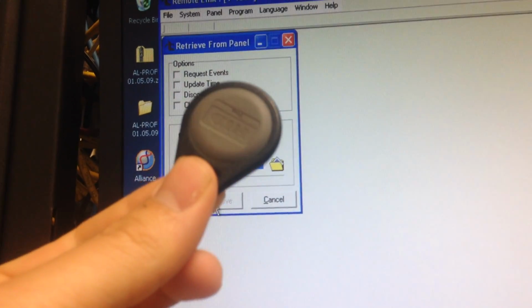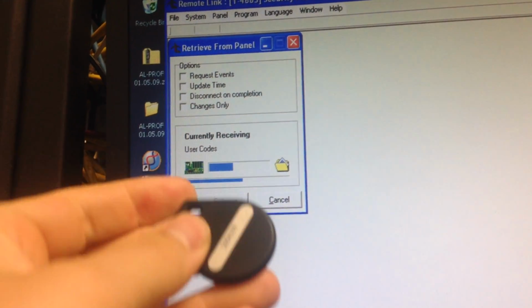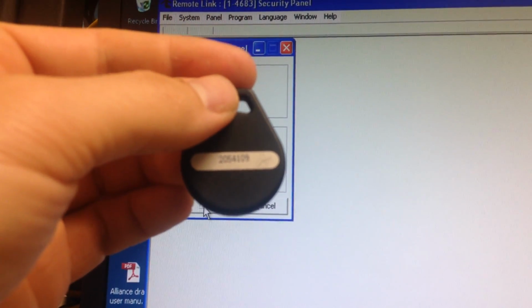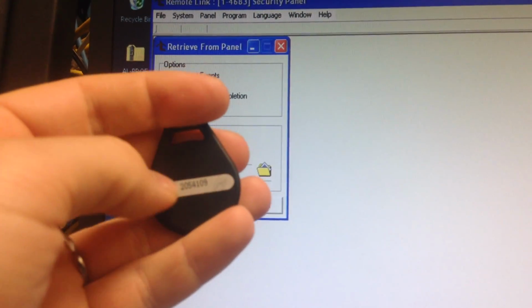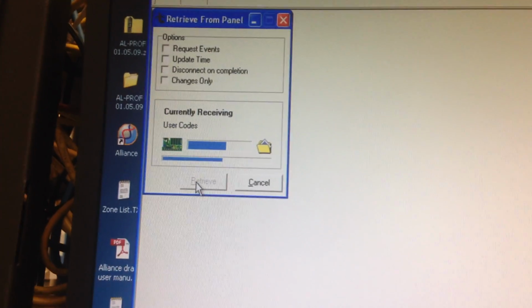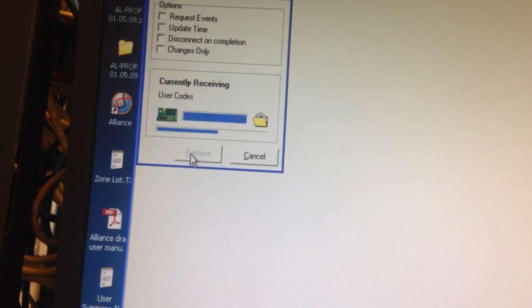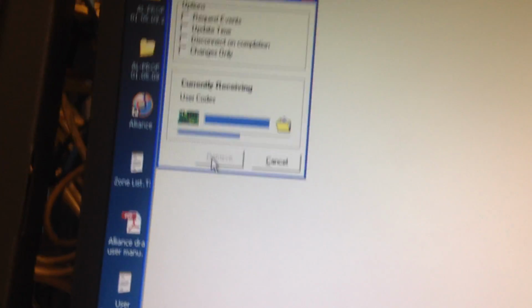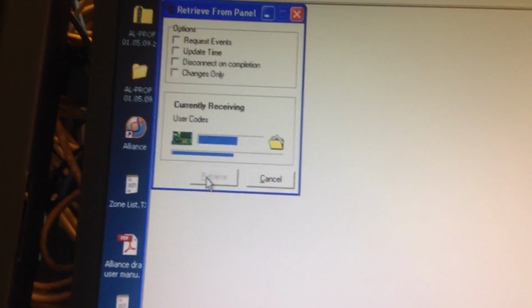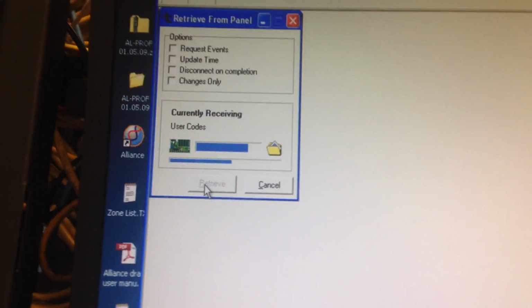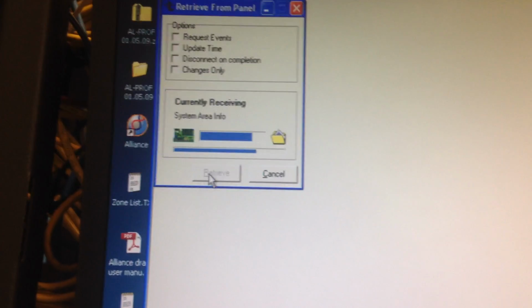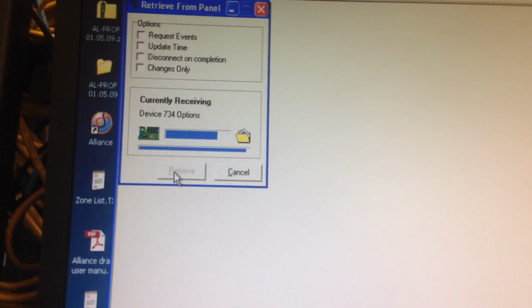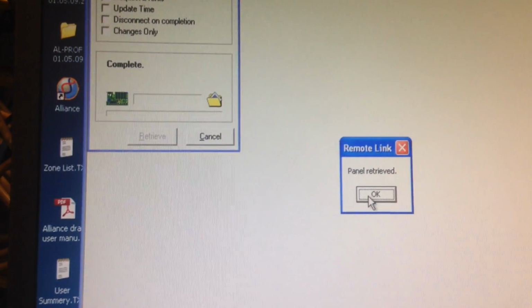These are the fobs that we work with at our building. And so this number back here is not actually the number that we enter into the program. This is associated with an actual number that is going to be entered and that actually controls the RFID tag itself. So that's just kind of like double security, so nobody can pull the actual code from the outside of the fob and then know the security code. Retrieved, okay.